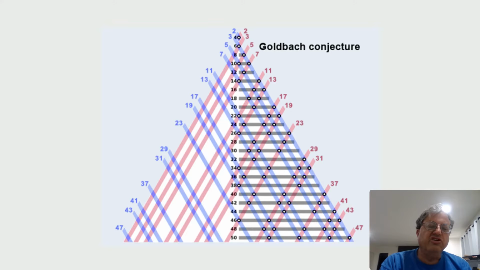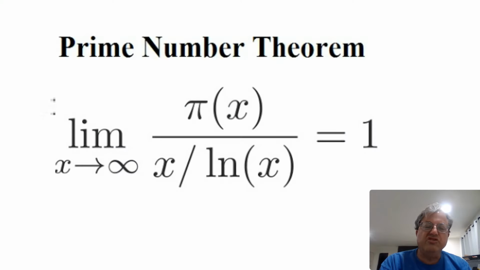But here's another nice theorem. This was a very hard theorem to prove, by the way. It's called the prime number theorem. It was conjectured, I believe, in 1796, and it took 100 years to prove it. It wasn't proven until 1896. Basically, this formula is an asymptotic formula for how many primes there are up to a given limit. This function pi of x is the number of primes up to x, where x is some positive real number. So it just counts how many primes there are up to x. And it says that pi of x is asymptotic to x over the natural logarithm of x.